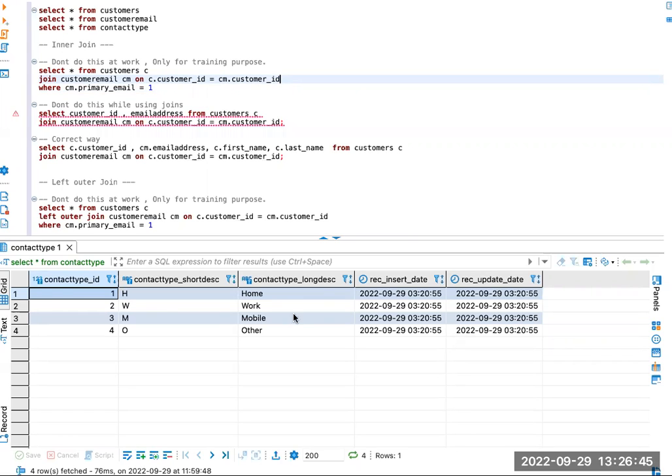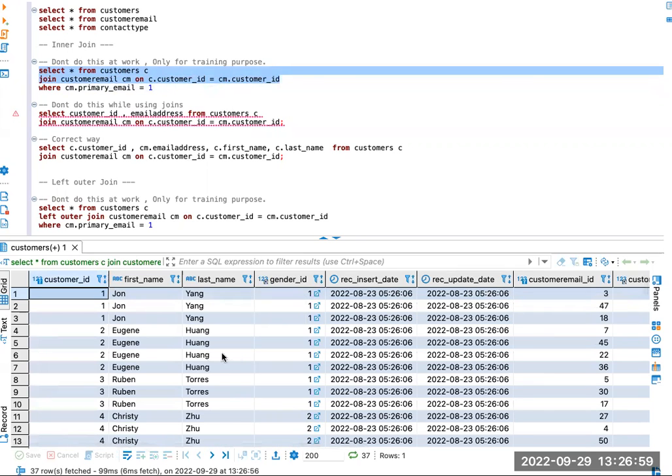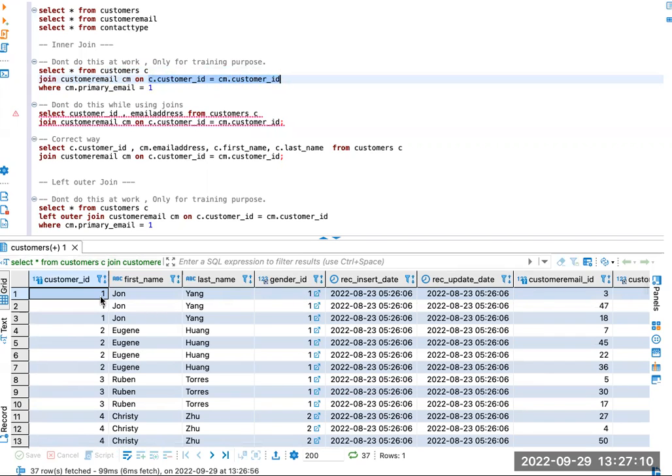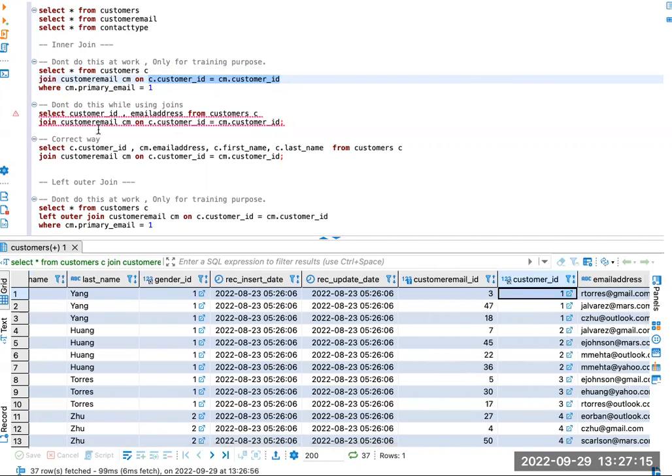It only displays the records that satisfy the condition provided, right? So for example, if you select this SQL and execute it, it's going to display every record from the first table that satisfies the condition with the second table. So here the ID is matching with the ID of the second table. But don't do this at work. Select star is not something that we recommend to use in the workplace.